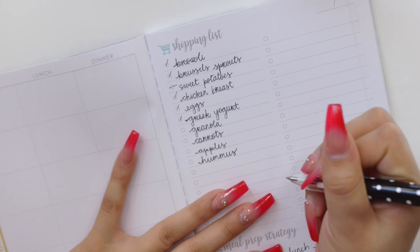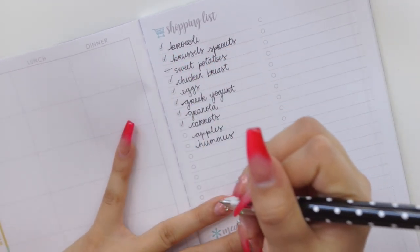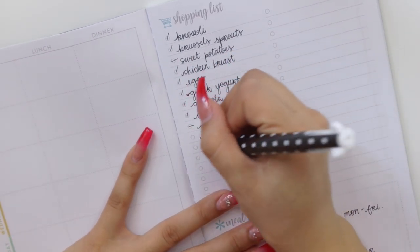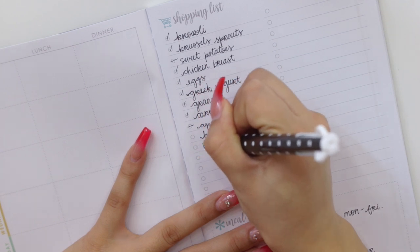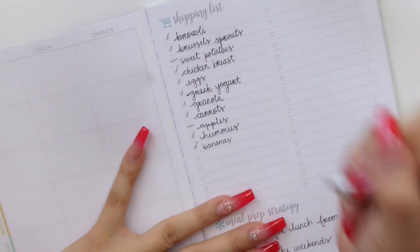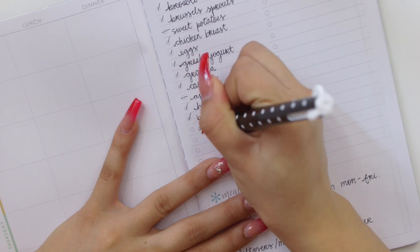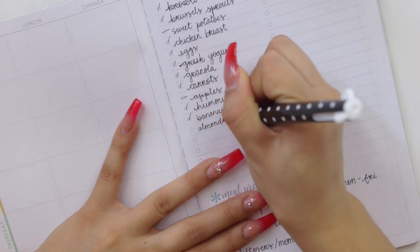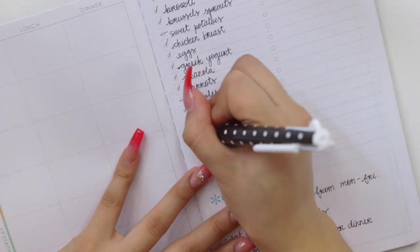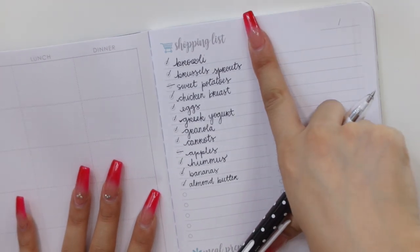I did pick up Greek yogurt. I had granola. Picked up some carrots. No apples. I actually picked up bananas instead, so let me put that here. I did pick up hummus. And the last thing that I did pick up that I didn't write in here was some almond butter that I thought I could use as a spread with a toast. And I think that's all that I picked up.